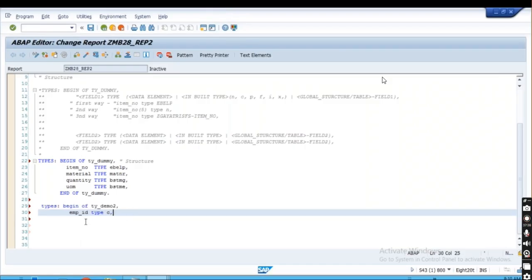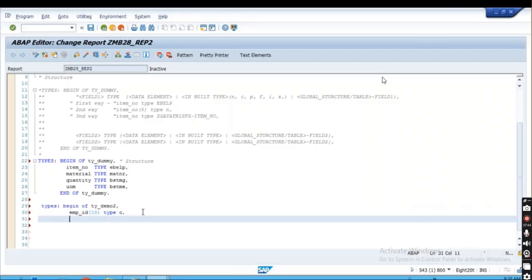And what is the length of this C? Directly I can use the length of the C, maybe 10, employee ID of length 10. Then maybe first name I can give, type C, and this first name is also maybe 20 characters.